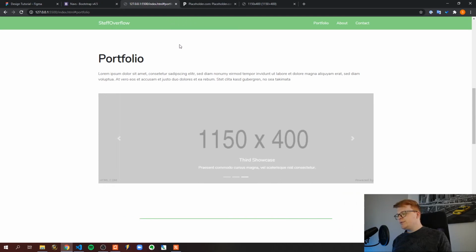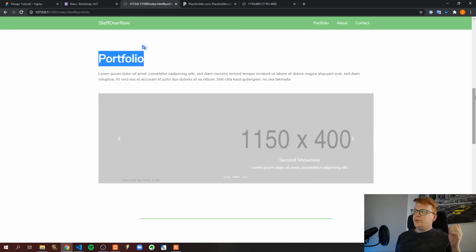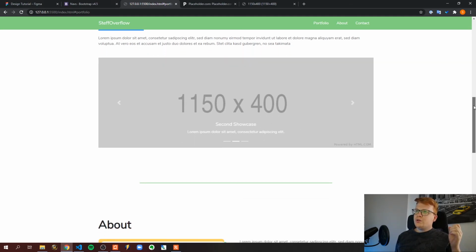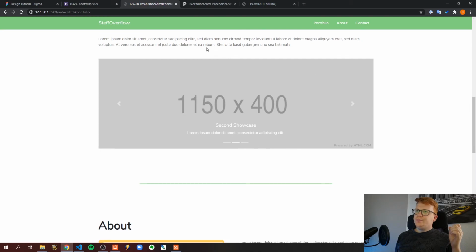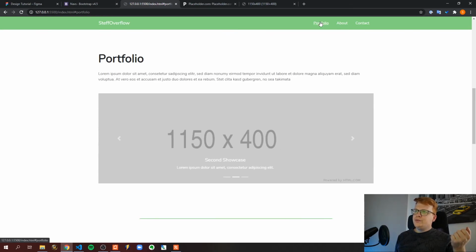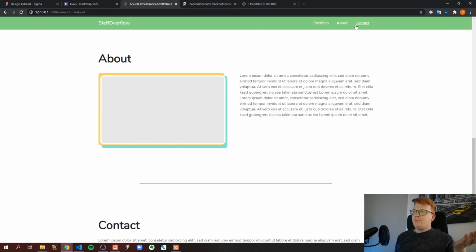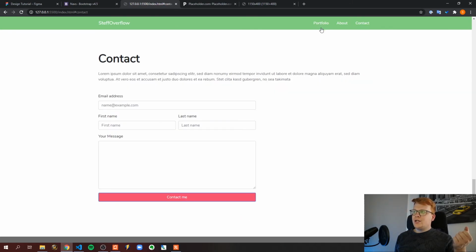And since we have a sticky navigation, if we add the ID to the portfolio, it would stop somewhere here, which isn't ideal because we don't see the heading then. So that's why I add it to the separator. And if you click it, the separator disappears behind the header, and the user can see the portfolio. Same for the about section and the contact section.